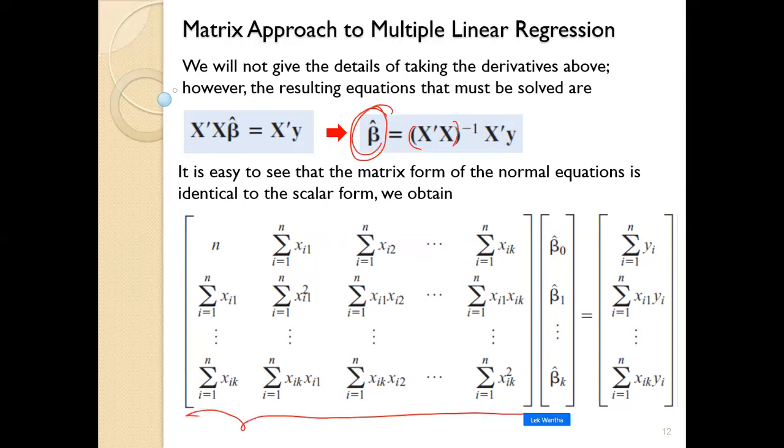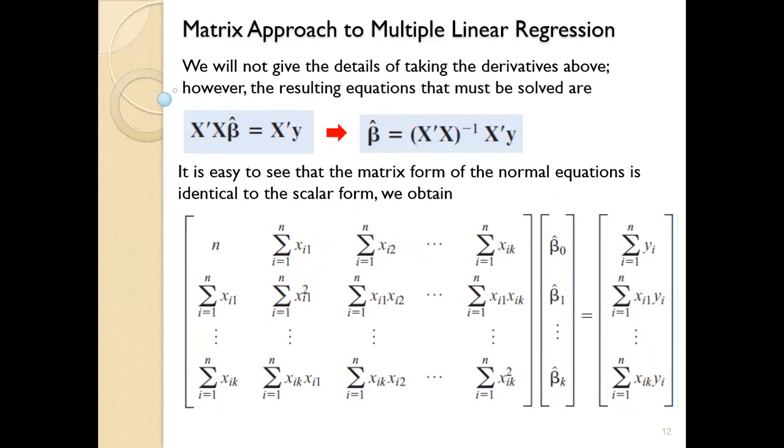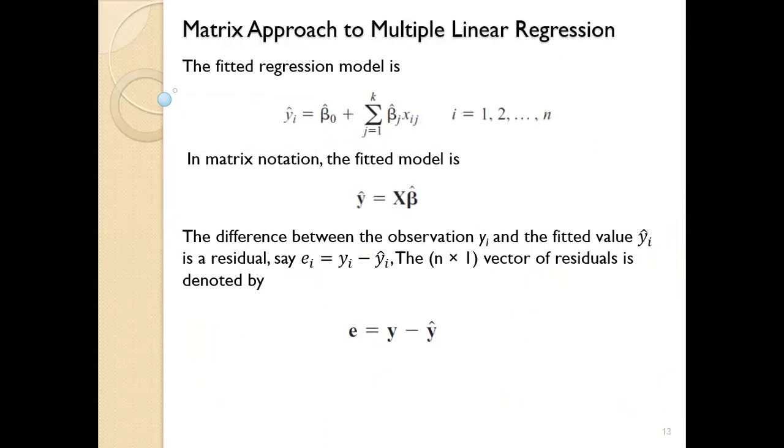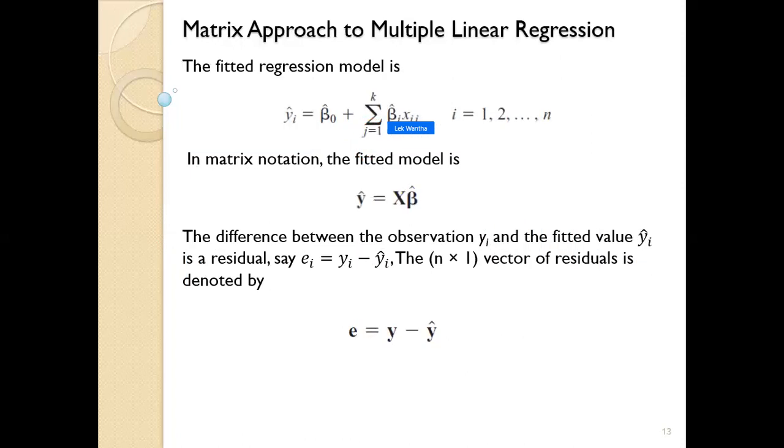This matrix x, you know from data, right? And this is the matrix beta. This is matrix y. All of this you obtain from the data, and then you can solve for the matrix beta. For solving, you have beta equal to the matrix inverse of x transpose x, multiplied by x transpose y. You get beta, and then y equal to x beta. This is the general equation.